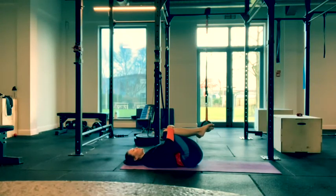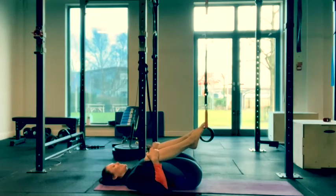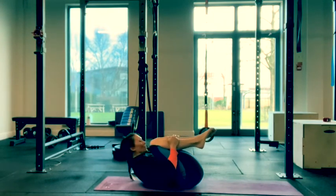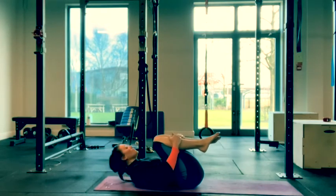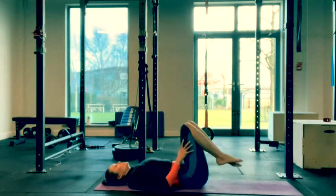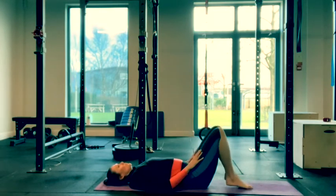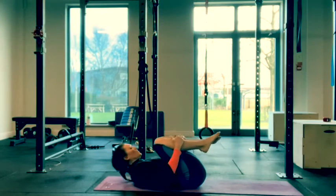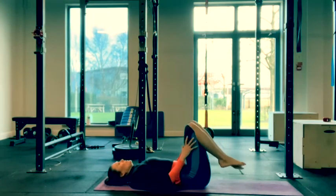Okay, transition to the floor, lying on your back with knees into the chest and head touching the ground, lower back touching the ground. And then just reach up, meet the knees with your nose and back down. So squeeze, exhale, and inhale, bringing the feet down. So just squeeze in, exhale, inhale, back down. Just keep going with that. Just warming up your core, the abdomen.